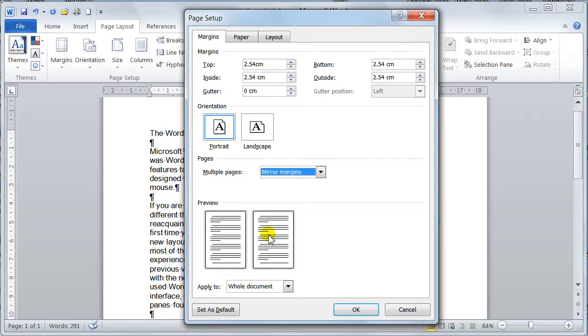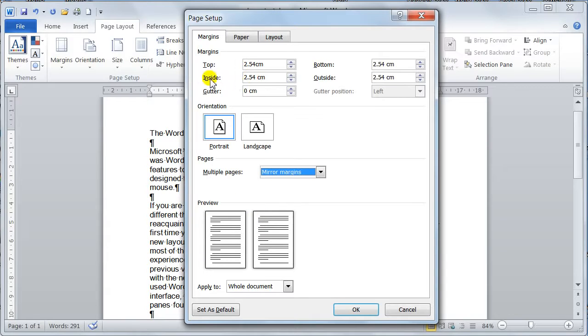Now the major difference to this is you lose your right and left margins, because what you have now, you've got what you call your inside margins, which is this one to that one, these two here, and you've got your outside margins, which is this one to that one. So when you put these together, like when you're reading a book and these two pages go together, this margin goes to that margin and this inside one goes to that inside one.